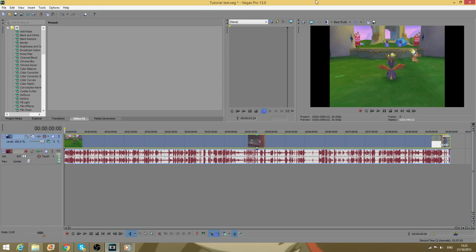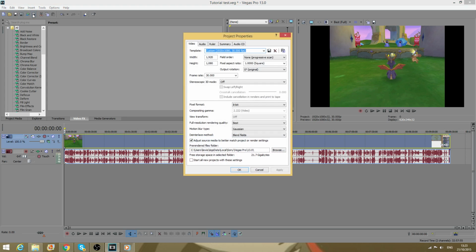Running with the theme of last time, we're going to use this video again. And you may have noticed that this box is different. I'm going to just change that back to show you what I've done. So we're going to use a new button here that we didn't use last time. It's this shortcut here for properties in the top left. Now last time this was set to 640 by 480. So what's the relevance of this?